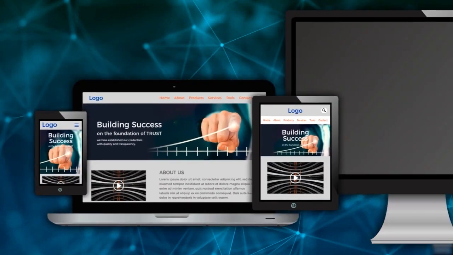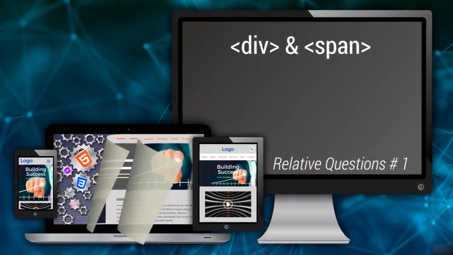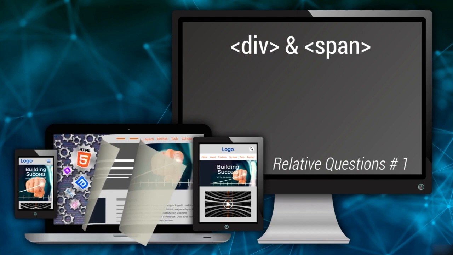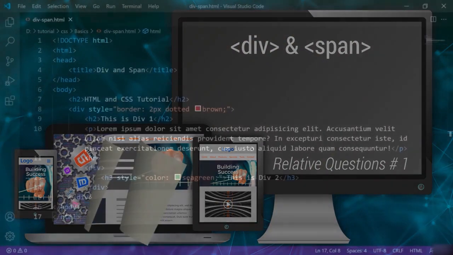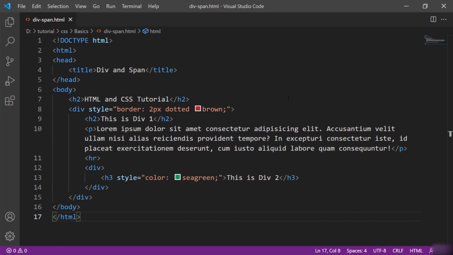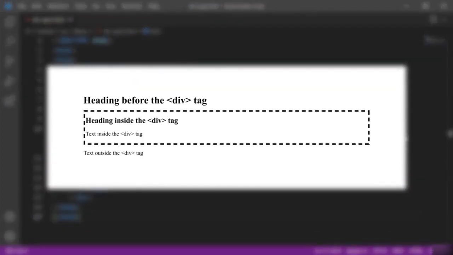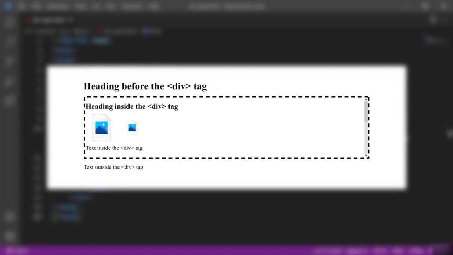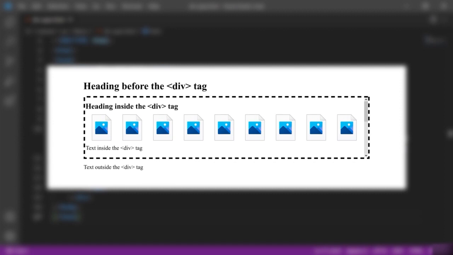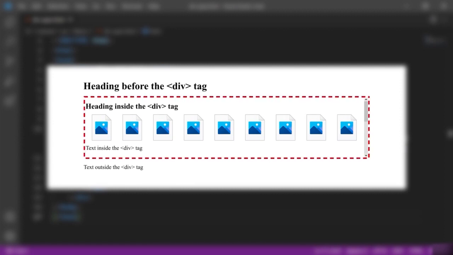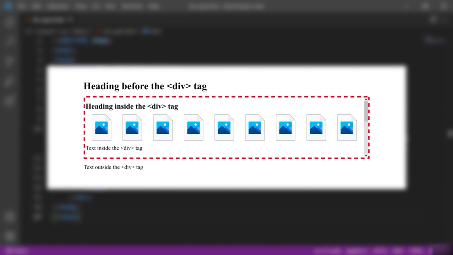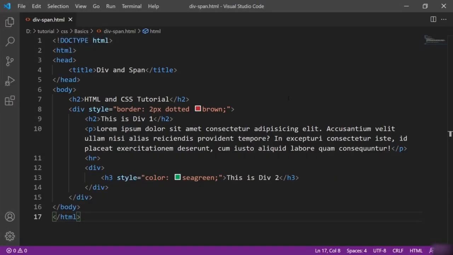In this lecture, I will be discussing two most important tags, that is the div tag and the span tag. The div tag is used to define a division that creates a section in an HTML document. So if you want to put contents like a navigation bar, images, text, and much more, you can insert them inside a division with ease. As we move ahead with some practical designs, you will understand the importance of the div tag. Also, it works as a container for different HTML elements.